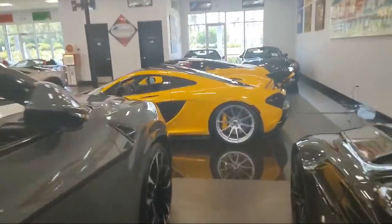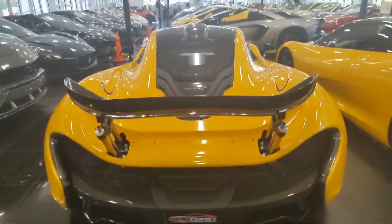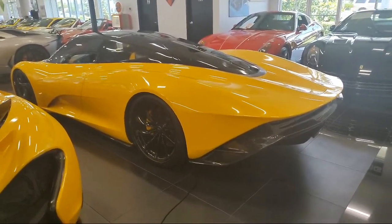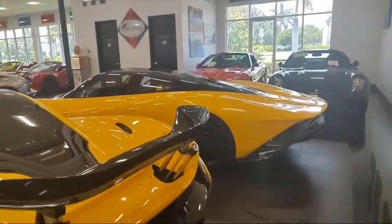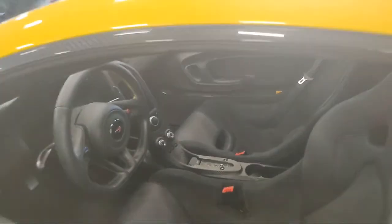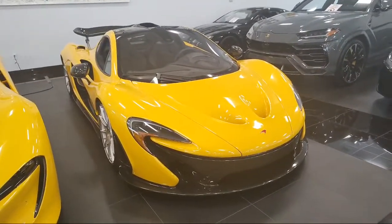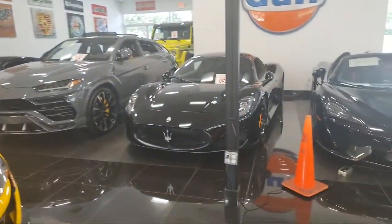Another McLaren over here. Looks good in yellow. Hell of a wing on this one — just built for speed. That is the Speed Tail McLaren, I think they call it. It's not a Bow Tail. I had another example at Amelia Island a couple years ago. Check out my coverage at Amelia Island and Pebble Beach. No price on this one. Fly yellow — some special colors make these extremely desirable.